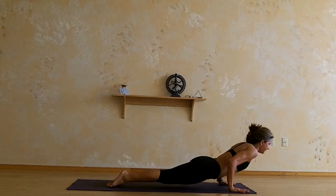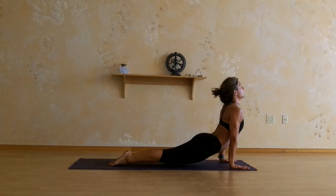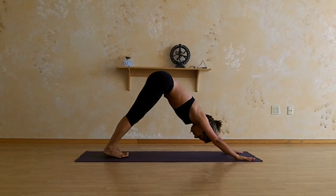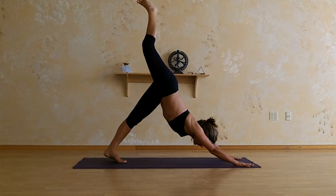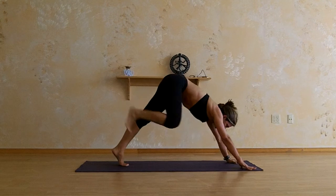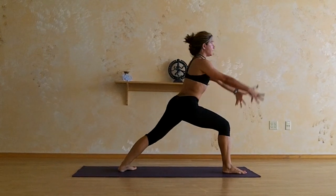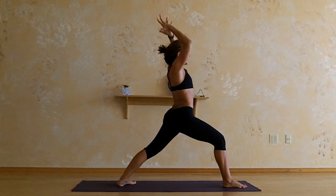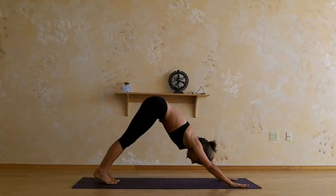You're going to inhale and lift up into Cobra or Upward Facing Dog, squeezing the thighs, really rolling the heart open, and then exhale back into Downward Facing Dog. So now on the inhale, the right leg or left, whichever one you want to take first, goes up high to the sky, and then exhale and set your feet for Virabhadrasana 1. The inhale lifts you up high to the sky, drawing the belly in and the tail tucking under, and then you exhale and press back into Downward Facing Dog.